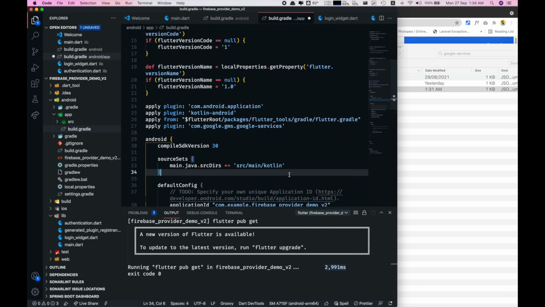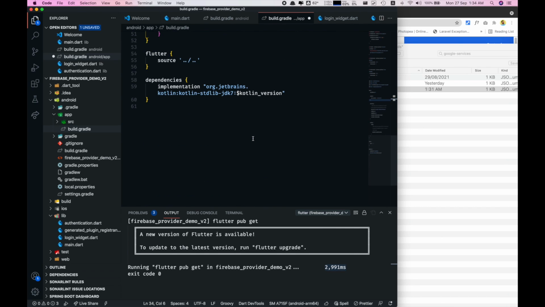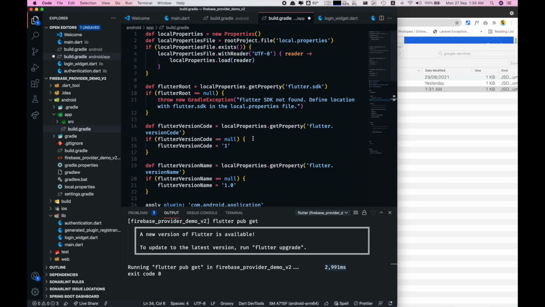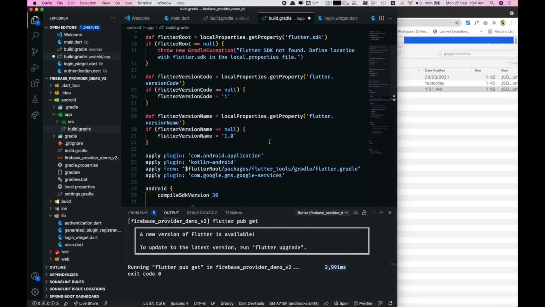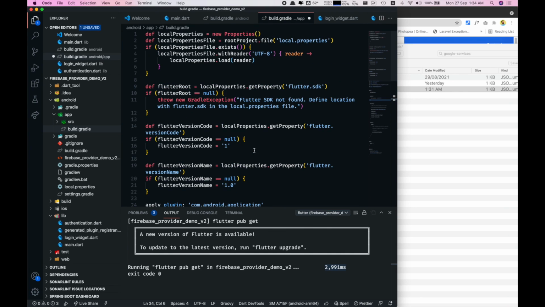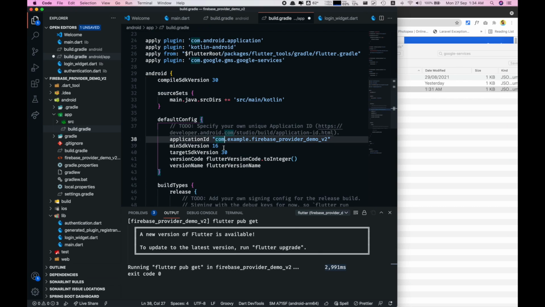And one more thing I want to add in this file, in the default config: I have to change minimum SDK from 16 to 21 and save.